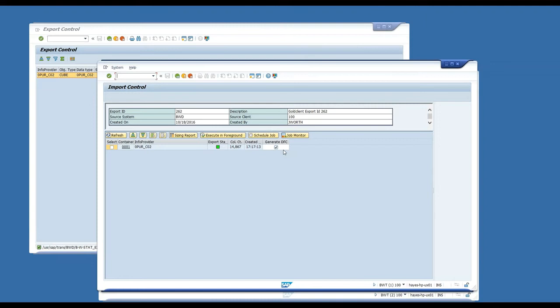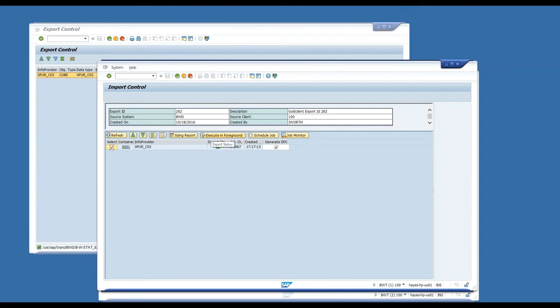However, if we did this extract subsequently and maybe did different plants or something like that, we could leave the box unchecked and it would not rebuild all of those components necessarily. It would use what's already existing. This is really useful if you're working with a dev environment where things need to be collected into transports. The first time we run it, we would execute it in the foreground, collect each one of those objects into either a transport or locally, and then subsequent to that, we could run it in the background if we wanted to and load without having to generate data flow components and not being prompted for transports. So that's kind of the logic behind why we do that.